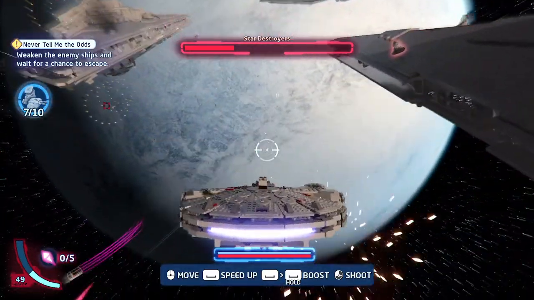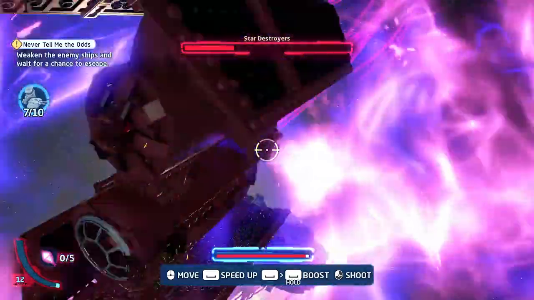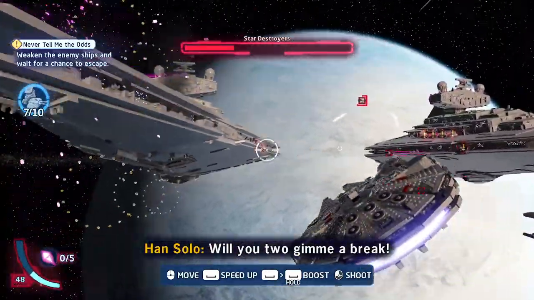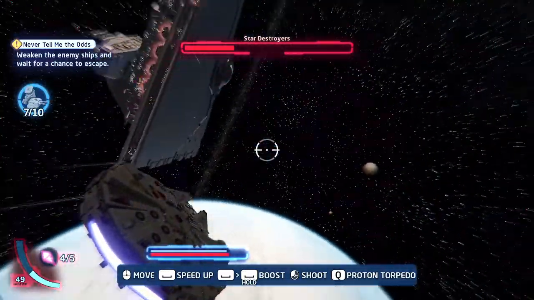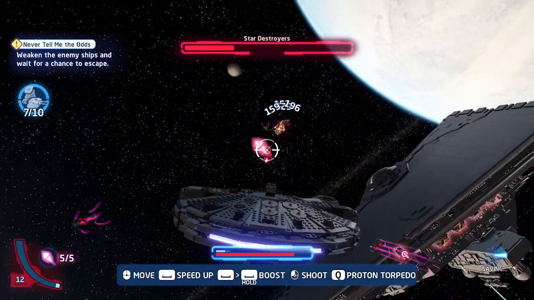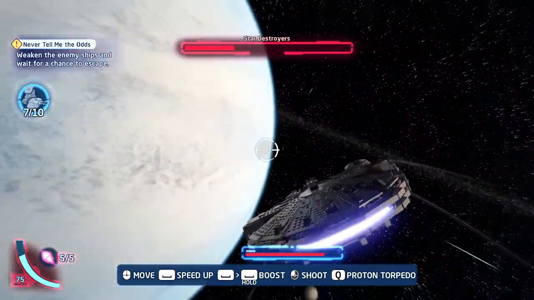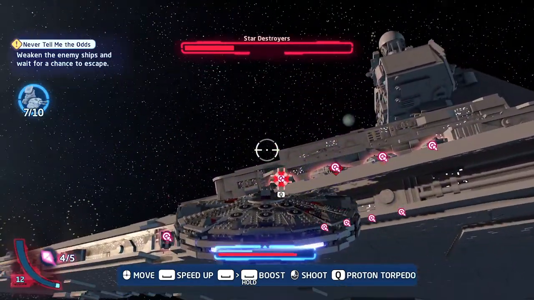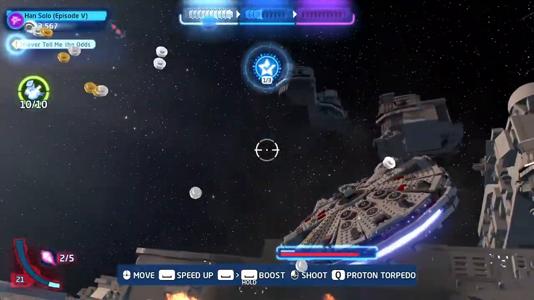We unlocked a character. Ow! Hey, fly boy, wanna start concentrating? Give me a break. Give me that. All right, we're going. Oh, I didn't know Officer Sim had an asteroid belt. Got it!